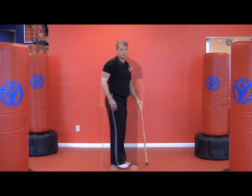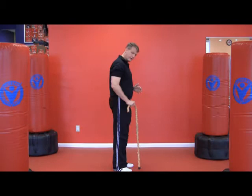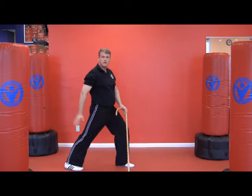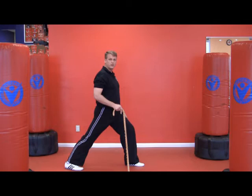Now we're going to focus on stretching the calves. I'm going to turn so you can see what I'm doing. Just like with the hip flexor stretch, I line the cane up, I'm stepping my leg back, but instead of the heel being up, I'm now working to put the heel to the ground, straightening the back leg, okay? Hold it. Now we're going to step up, change hands, change legs.